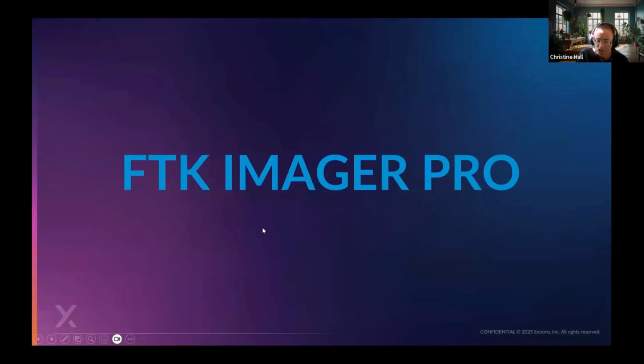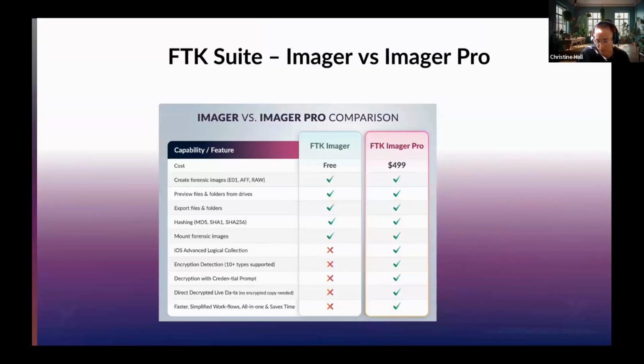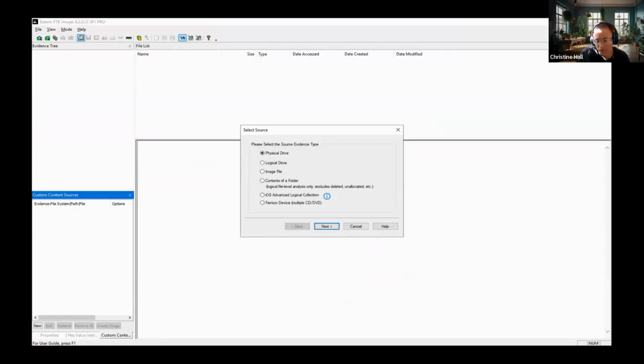Now, before I end, I just want to go over FTK Imager Pro, because there is a difference between our free FTK Imager and our Imager Pro. That's the additional support that we have put in for encryption and for iOS collections. So we allow you to collect from Apple devices. You can now conduct an iOS advanced logical collection in Imager Pro. If this is a functionality you would like to add, you can add this with Imager Pro to do the collection and then bring that mobile data into FTK to use the features that I've already shown you, like entity management and the filter for chat messages, etc.